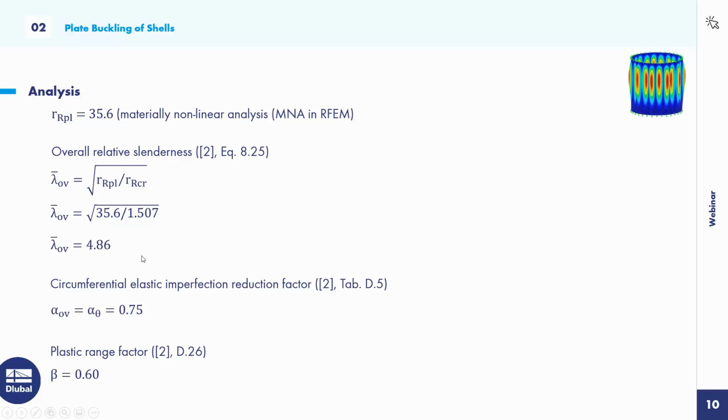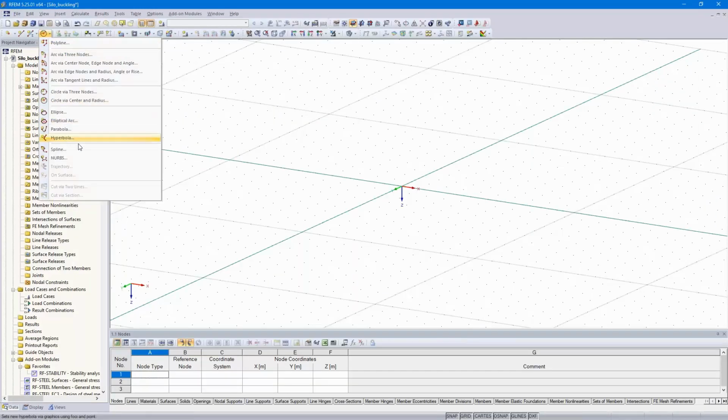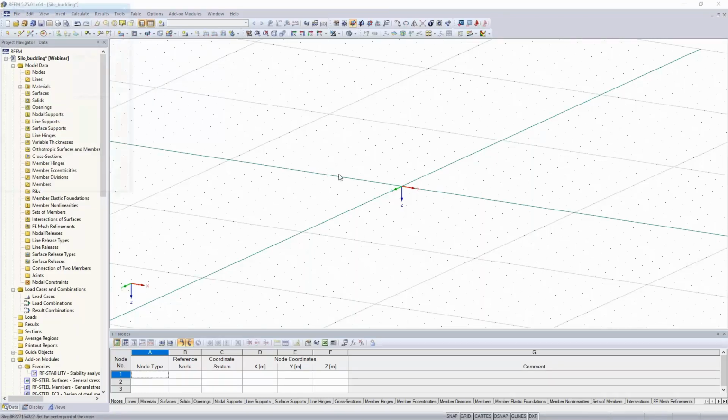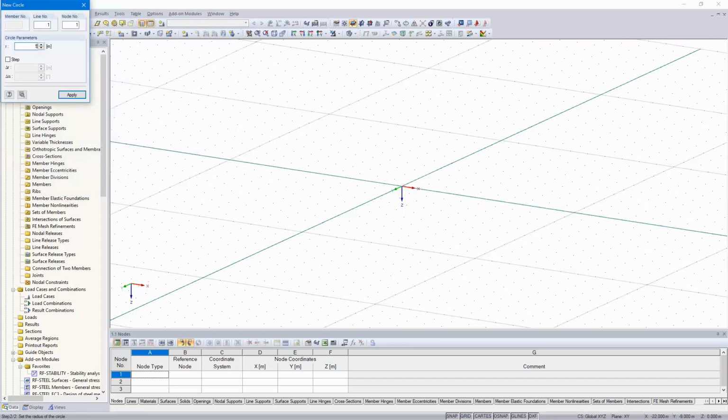Before we go to the other equations, I start with RFEM. I enter the silo circle via center and radius. Radius is 5 meters.